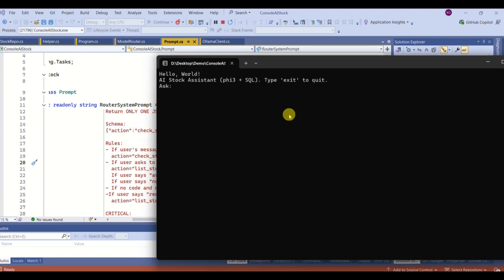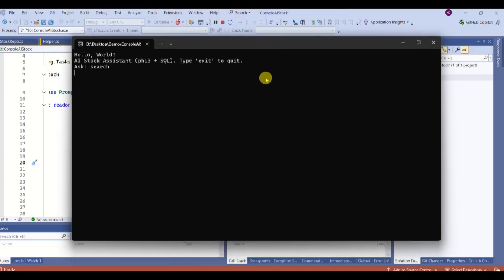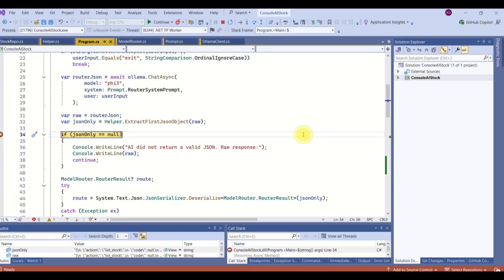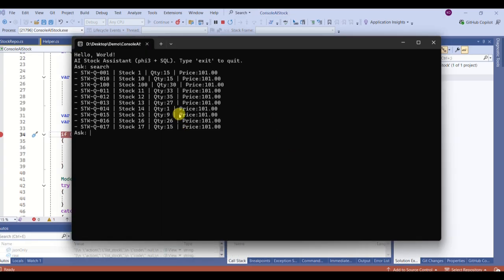Then I send it, and automatically we get all the records, 10 records. As I told you before, it's based on your model capacity and your PC performance, so it all depends on how fast you retrieve the values and return them.